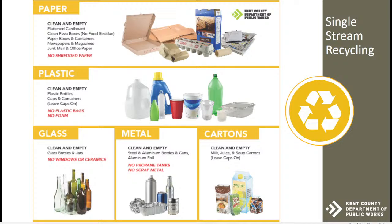When it comes to glass, just make sure that any metal lids have come off. The lids can still go in the bin if they're larger than about 2 inches by 2 inches. Just put them both in, but separated. And then same with metal. If it has paper on it, the expert recycler will remove that paper label and put both in, but the regular recycler is good too. You don't have to remove the paper. It won't harm the process. When it comes to cartons, leave the plastic cap on the carton. Since it's a mixed material, everything can stay there. I forgot to say, with plastics, also keep the plastic cap on the plastic bottle.